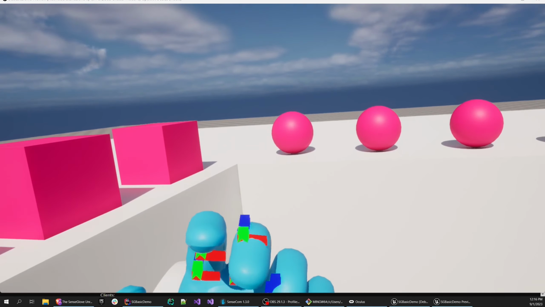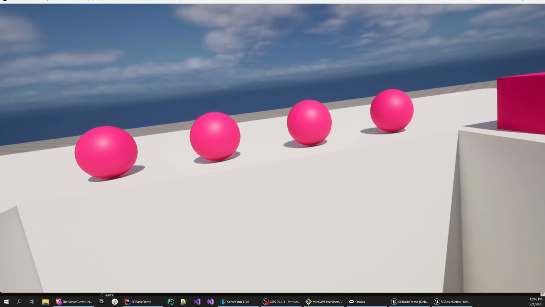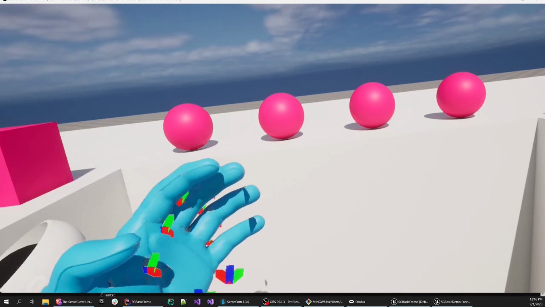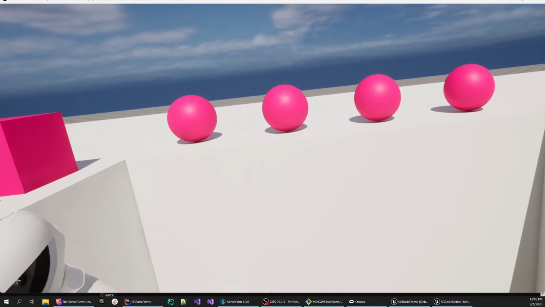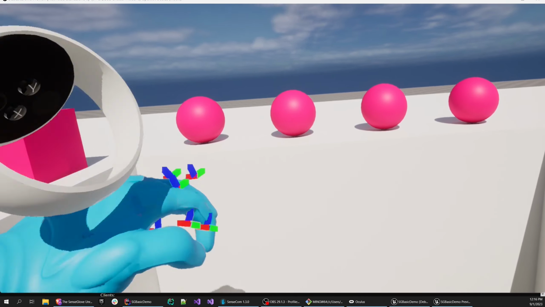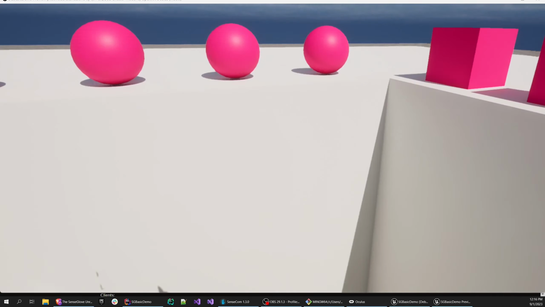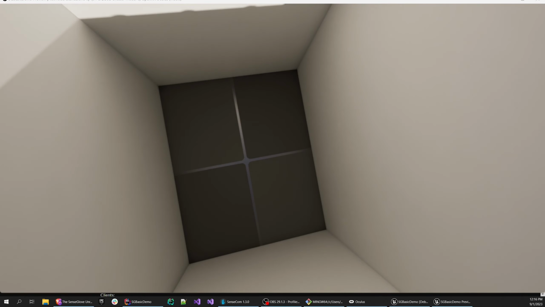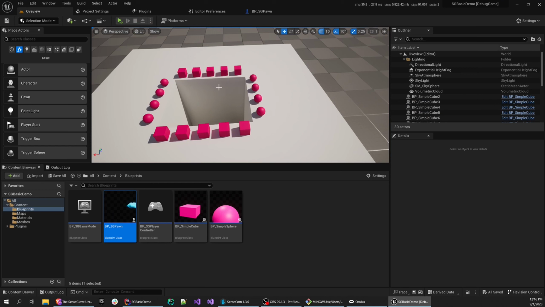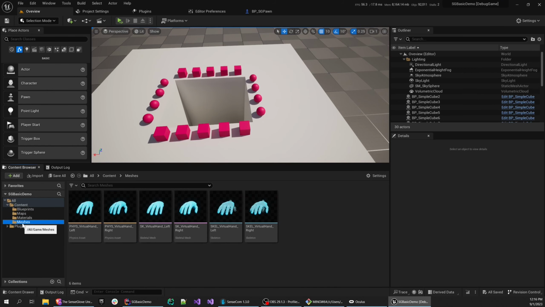But we have to do some extra work for this to work. I'm going to show it to you, but before that we're going to revert the project and see it in action, how we can set it up. I'm going to stop the simulation. The first thing we have to set up is the mesh that we are using for the hand.